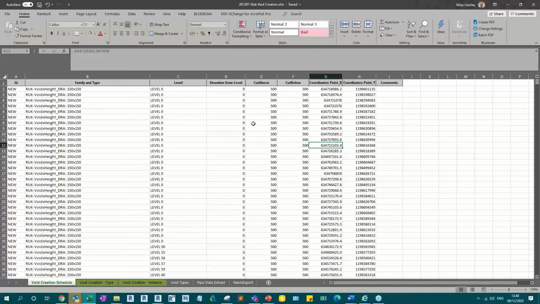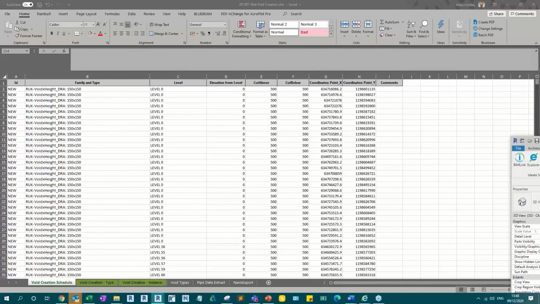And that's it. So it looks a little bit complicated how I've got the data, but really the process is very simple. And I've just gone that extra step to help me automate that data. But once you've got that in a template, it's all very nice and easy to use. And once you rerun the clash test, you can just rerun the extraction, import, job done. This has saved so much time.